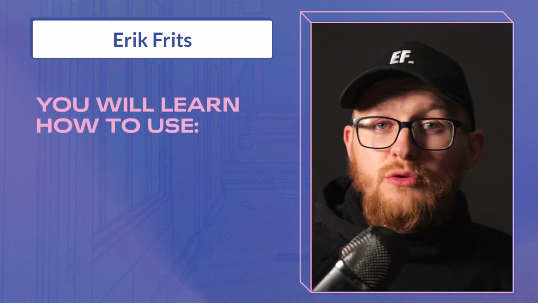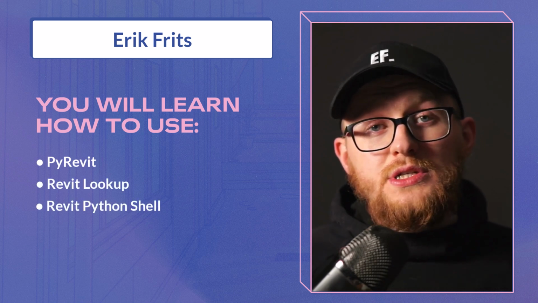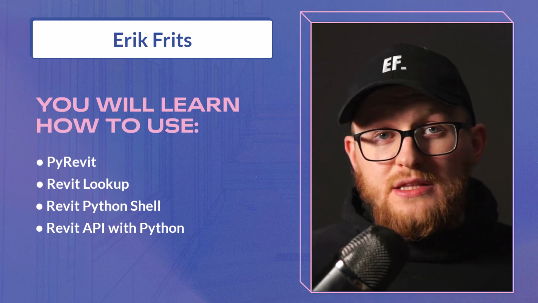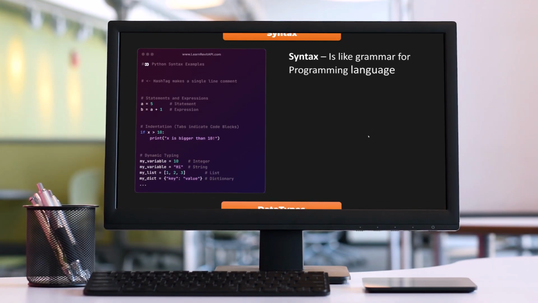Throughout this course, I will show you how to use pyRevit, Revit Lookup, and Revit Python Shell, so you can start using Revit API with Python. And by the end of this course, each and every one of you will create your own custom extensions, and I will show you the basics of Revit API.